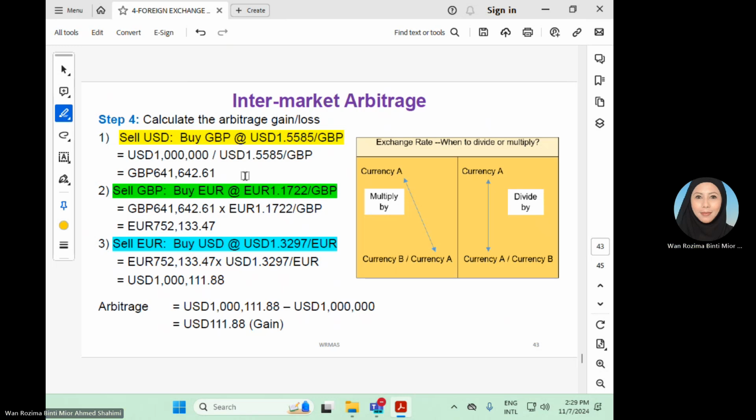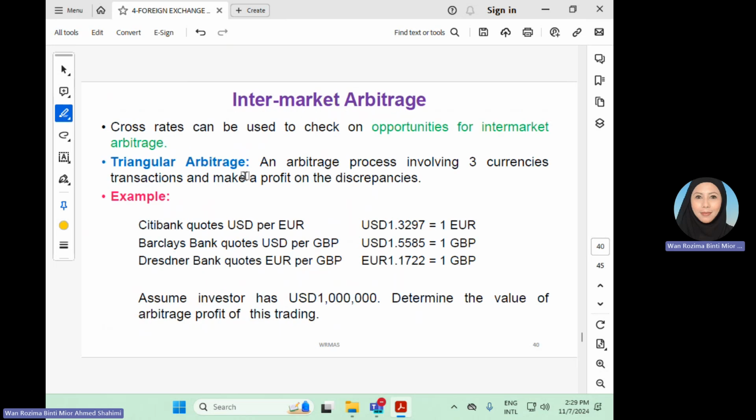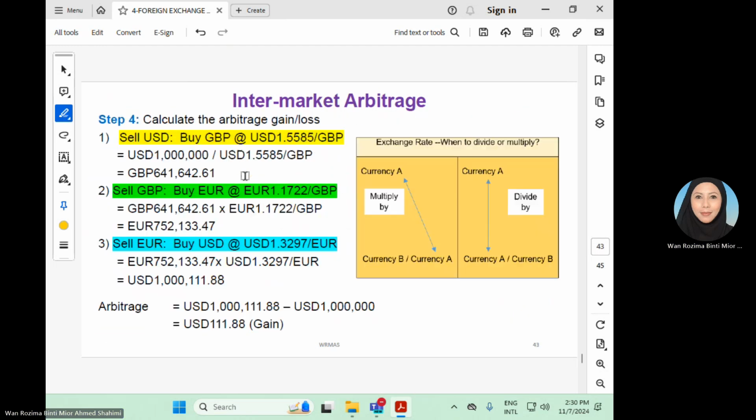So then, British pound and euro. From the question, British pound and euro. So you take 1.1722. Usually I leave the blank here first. I write down both, then after that I decide. And then this one, British pound at the front, British pound at the back, different location, front, back. If front, back, divide.